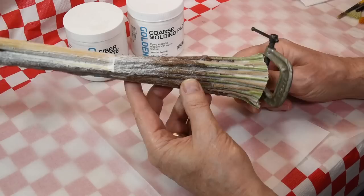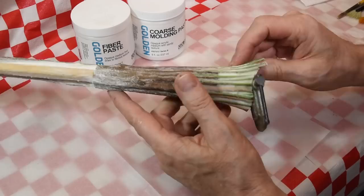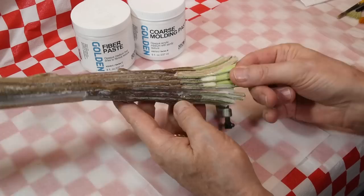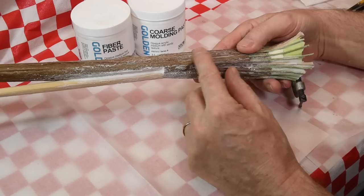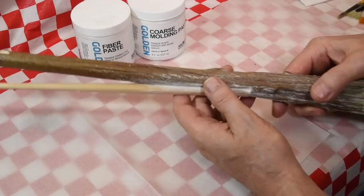I used a couple of different diameters of 18 gauge stem wire there, and some fiber paste, and just lined it with tape on the inside, so it's like a web almost. This was already sculpted up before, so I cut into it. So I'm re-sculpting it again, and then I'll just repaint it. So you can see I've also added a candelabra leader, but this is a fairly large one that would have started earlier on in this tree's life. I'll be adding another one or two up the top here.